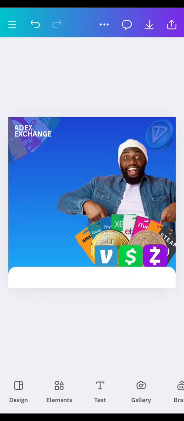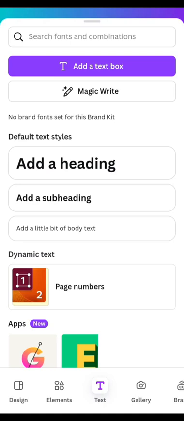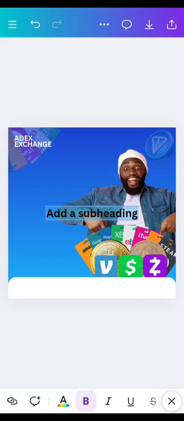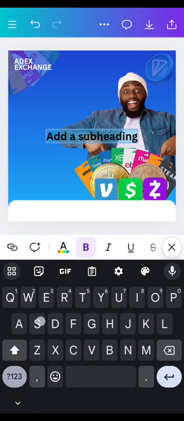Like add some effects. Next thing is, after adding that Adex Exchange, let's add something like sweet deals now available. So go to text and let's type something like sweet deals. Let's type the sweet first.